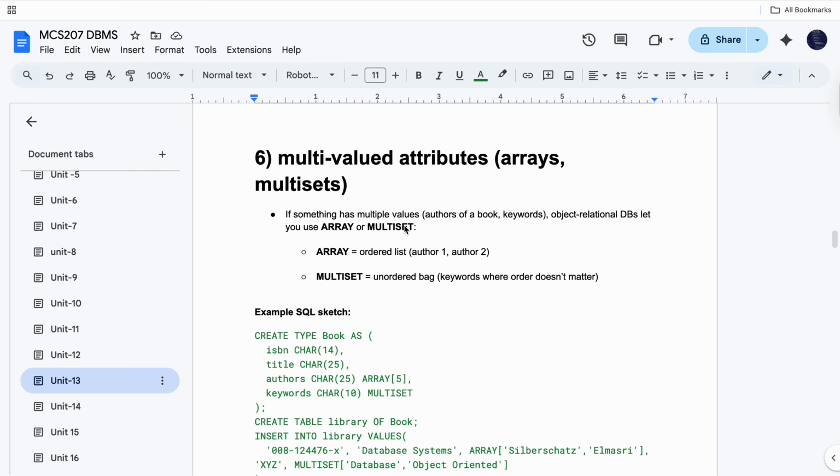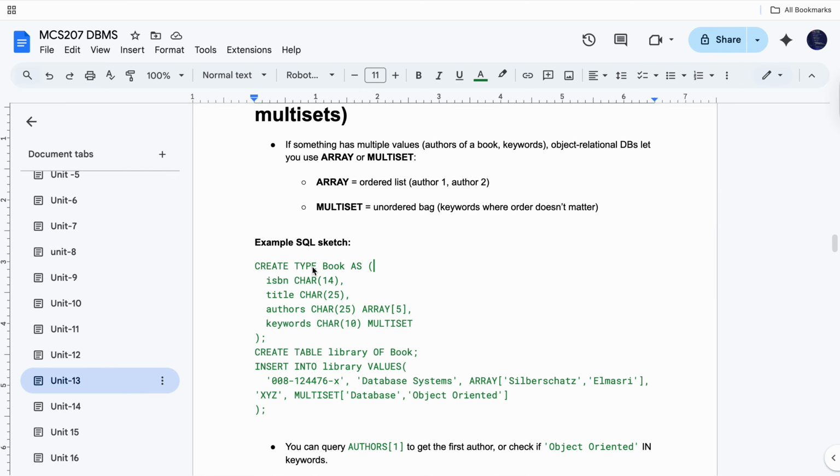If something has multiple values, like authors of a book or keywords, object relational DBs let you use arrays and multisets. Array is an ordered list: author 1, author 2. Multiset is an unordered bag.